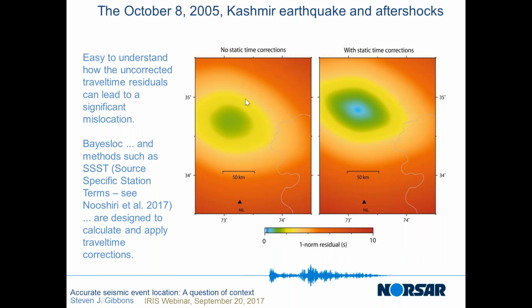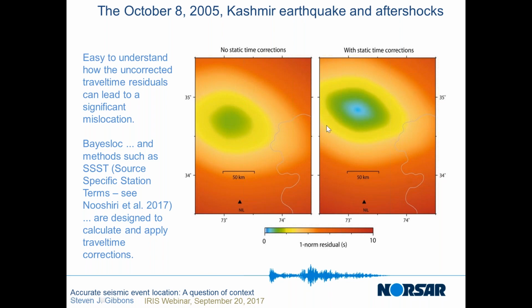And we see here, just to emphasize the problems with this huge quantity of regional data with quite anomalous travel times, we're talking several seconds travel time anomaly from the AK135 model.